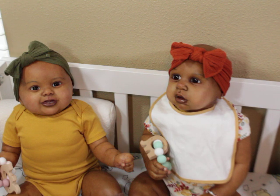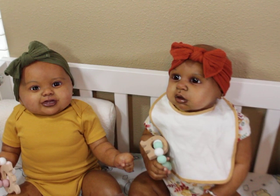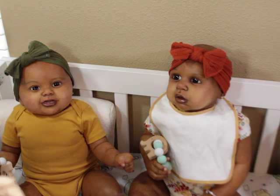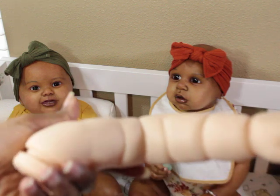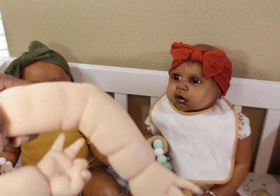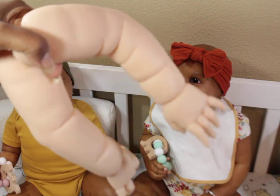So what I did was I measured them up to see how much of a difference it would be, to see if it would work. And I feel like she still looks good together, because the arms and stuff were the same length as the limb arms. But it just had all these rolls. And I saw real babies with these creases in their arms like this, but I don't like it. So that's why I didn't use these arms.